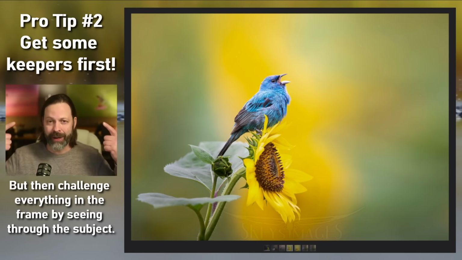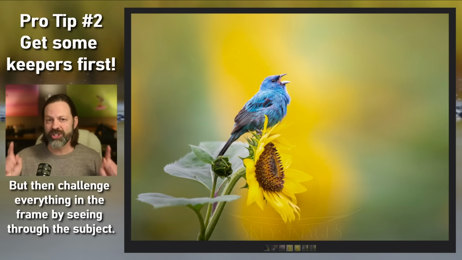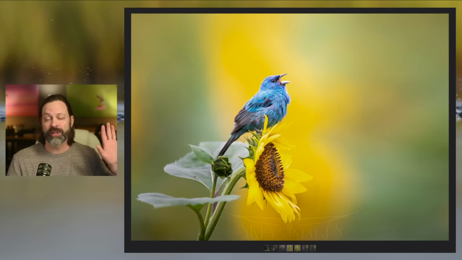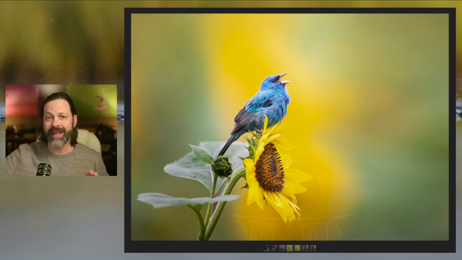now my brain instantly switches modes. I've got the shot. Now I'm going to challenge the shot, and I'm going to look through the frame. Even as the camera's up to my eye and my eye's through the viewfinder, I'm looking at all of the spaces on the edges. I'm looking for distractions behind the bird. So for example, if a stick is going through this bird's head or body, can I move a little to the right or a little bit to the left to clear those distractions?